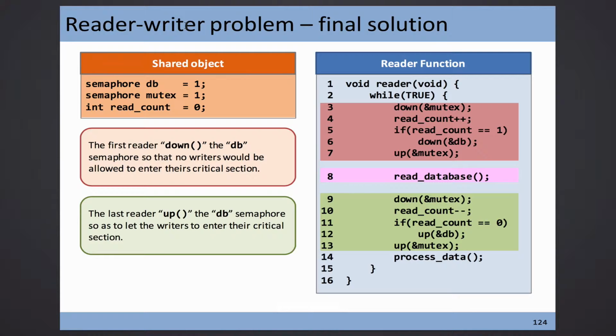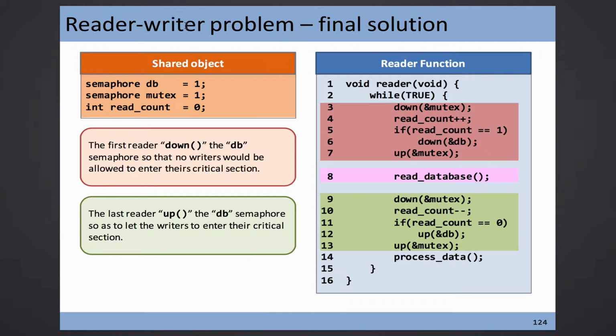Once the reader count is changed from 0 to 1, that means you are the first guy, the first reader. So you have to lock down the DB. But for other readers who come in, they don't need to lock down the DB. Let's say I'm the second one. I will see the reader count is equal to 2, so I don't need to lock down the DB and can continue. The reader count will keep increasing.